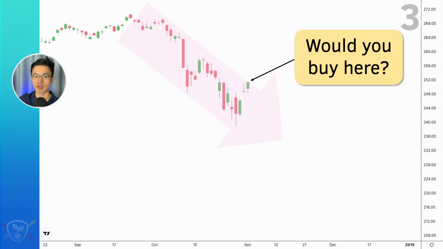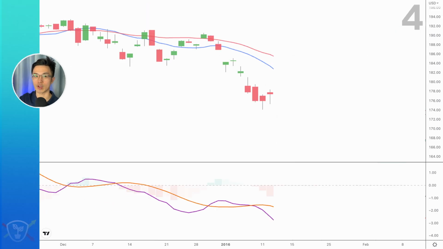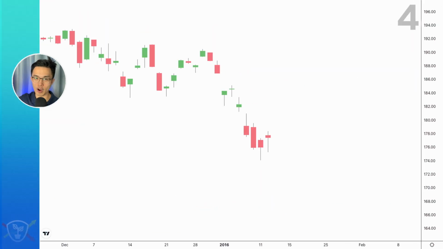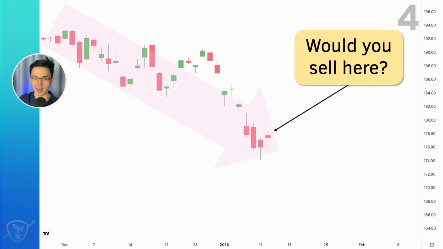Now, the last type of crossover is when the MACD line crosses below the signal line and the MACD line is below zero. Now, this is a moderate bearish signal. So you see this, you're supposed to think about, time to sell. The 12 period moving average is below the 26 period moving average. The gap between them is widening, and it has widened to a point where it's wider than its 9-day average. If we remove all the indicators from the chart, the market looks like it's reaching a low point. I don't know about you, but I'm not sure if I'm going to be comfortable selling right here.